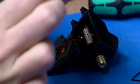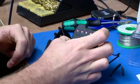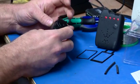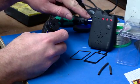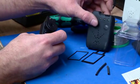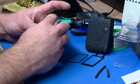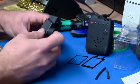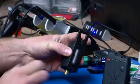Put your receiver into program mode, holding the button down, switching on till the lights come on. Right, it's now in program mode. Turn on the alarm. The light's gone out, so we know that's programmed into the receiver now. So we'll turn the receiver off and on again. It scrolls through, it's now ready, and there we go. There you go, so you fish on, and that's how that sits like that.